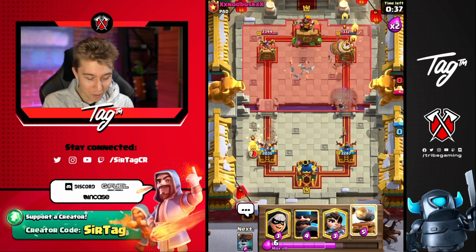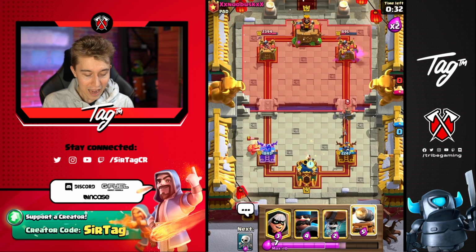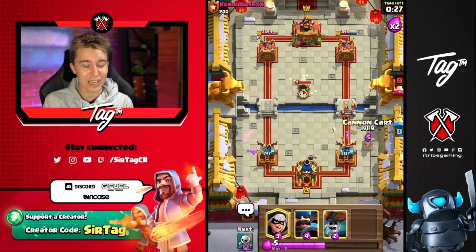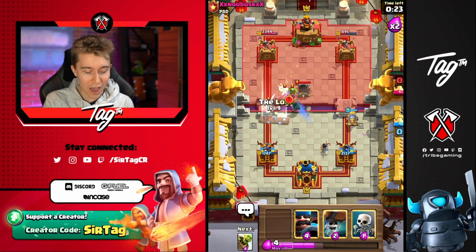So I'm going to go in for a Goblin Barrel again. I'm going to hit him up with a Spear Goblins counter whenever we get the chance. And you're not even Spear Goblins, not even at the Miner. That is the most naked Miner I've ever seen. Sir, what are you doing? What's going on? It's like the emperor without his clothes.